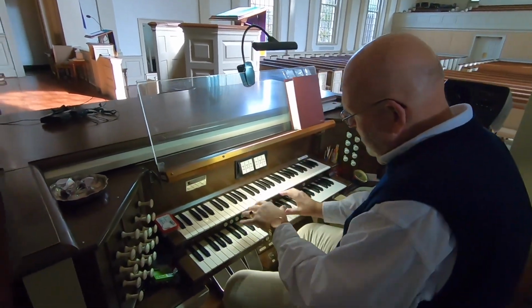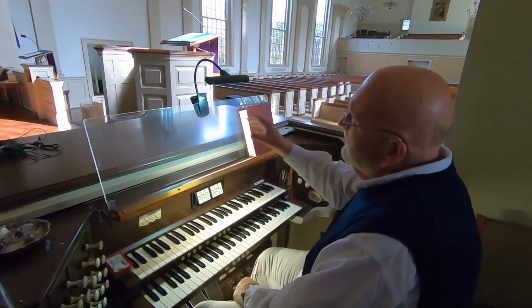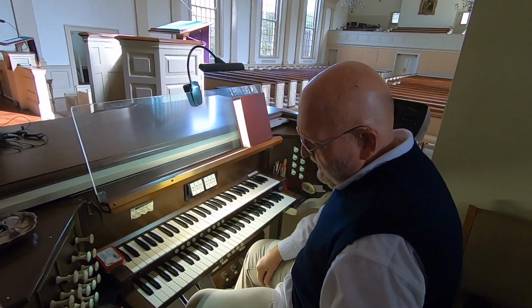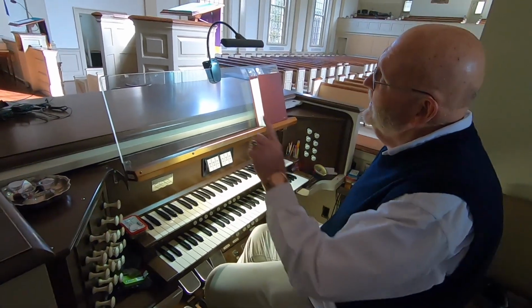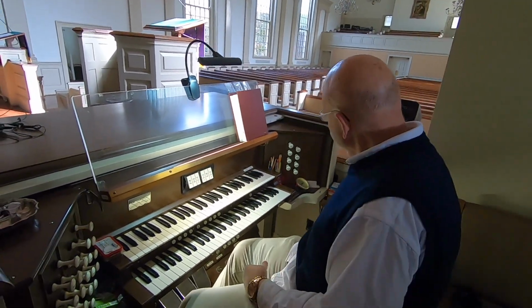Now this is called the Great Manual. This is called the Swell. That's all on that side. The Great is all on this side, and the pedal is divided. There's some of it over there and some of it over here.